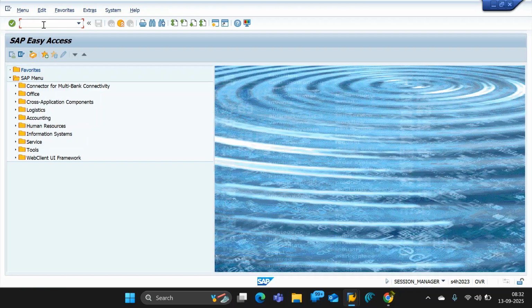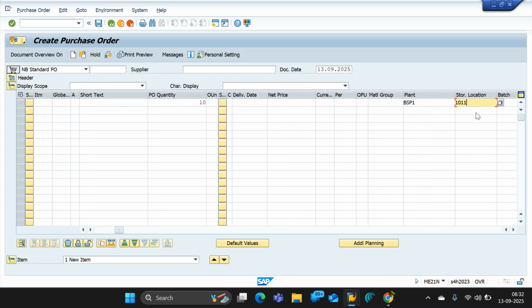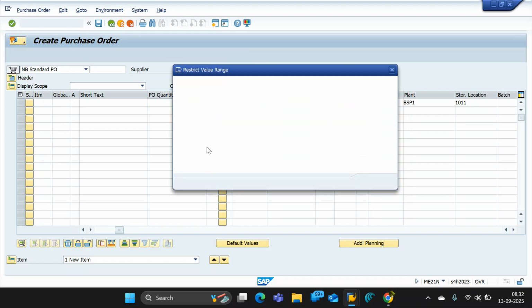So let's go to create PO, ME21N. This is the T code for creating PO. So put this material here, plant, storage location, and what is the supplier for this?